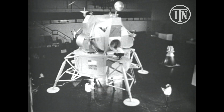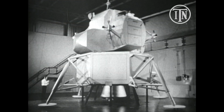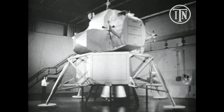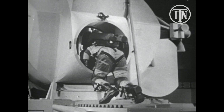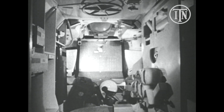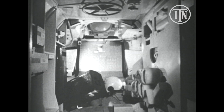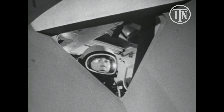This is the Lunar taxi, the part which will actually land on the moon while the rest of the spaceship stays circling above. It stands 20 feet tall and weighs 12 tons. 2 of the crew will climb into it and motor the last 100 miles of the journey. The 3rd man will stay aboard the mothership. It's equipped like a miniature scientific laboratory, and for a whole day it'll be home to the men who actually land on the moon. For a moon landing, they need excellent visibility, so they'll land standing up to get the best view.